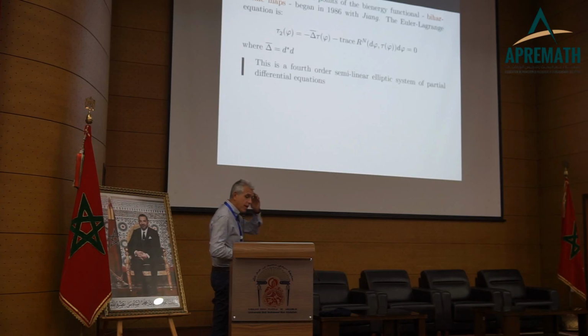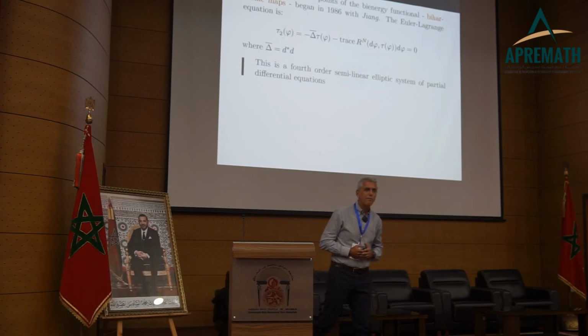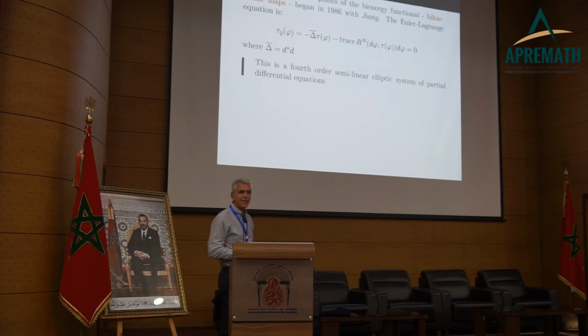And nowadays this is a well-developed theory, and everything started in 1986 with the work of Jiang. The original work was in Chinese, and all the people who started this subject at the end of the 90s had to deal with this Chinese paper, which was dense and full of many notions. But fortunately, at a meeting in 2007, I think in Lecce, Giovanni will remember, Urakawa decided to translate the paper into English because he could understand Chinese. And this was a big favor for many of us.